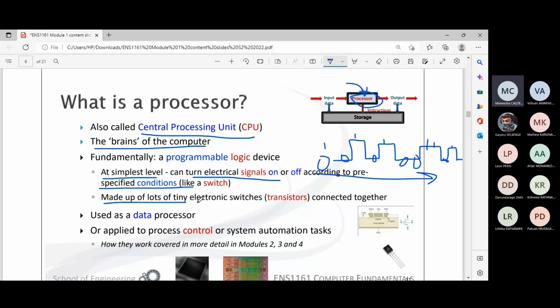Next, it is made of a lot of tiny electric switches, transistors connected together. Don't bother too much about it. Sometimes some electrical engineering concepts are covered in the subject, but not too much. So you don't need to bother a lot, because the subject is learned by computer science students. But having some simple understanding of what a flip-flop is, and other stuff, might be valuable for you, though nothing too detailed is required. It's good to have some understanding, then you can succeed in this subject easily.